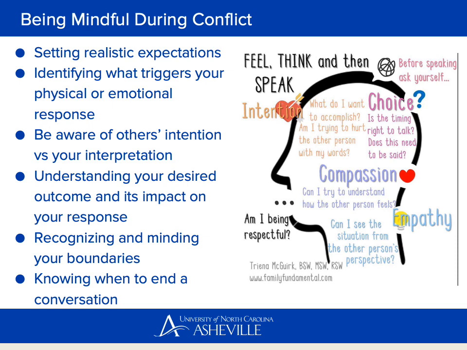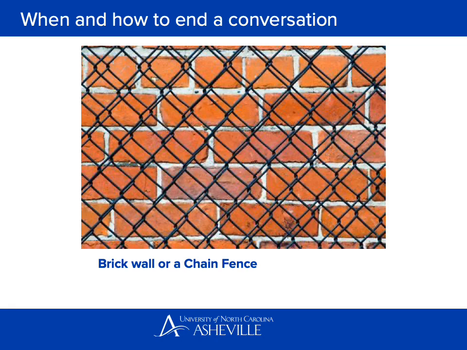Finally, knowing your boundaries and when it's time to end a conversation are both crucial for mindfulness during conflict. During difficult conversations, emotions can run high, making it difficult to know when it's time to stop. In thinking about ending our dialogues mindfully, we like to use the example of a brick wall and a chain fence. When others approach the conversation with anger by shutting you down or refusing to listen, this is a brick wall. To communicate with others in that state, you have no choice but to yell to get your point across.